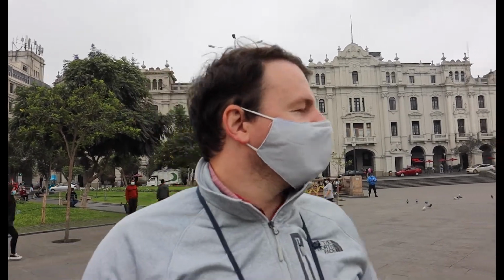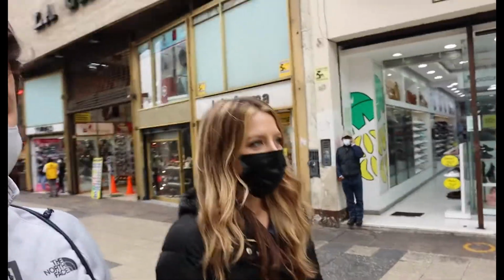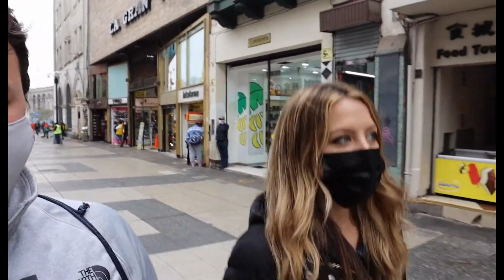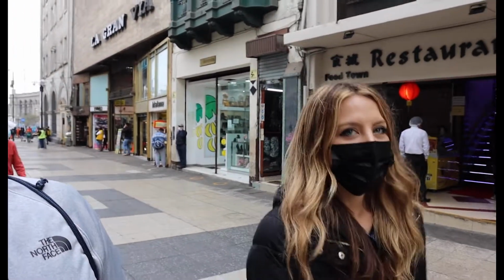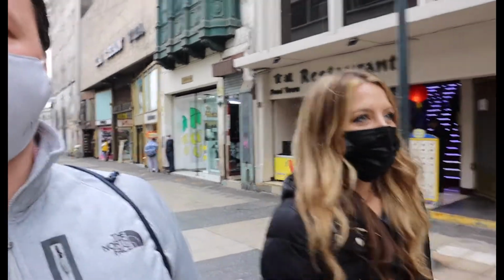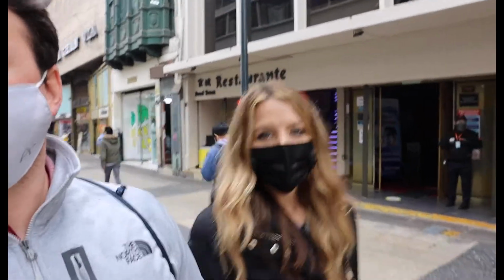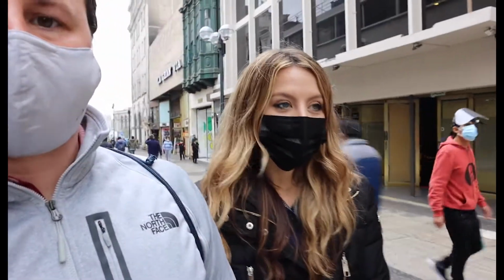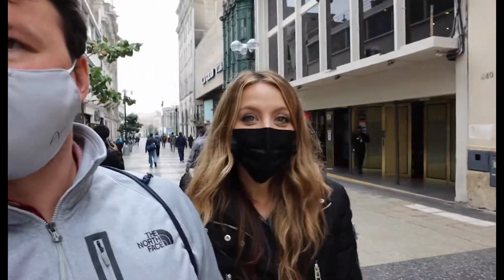You get a taste for what's going on and how people are, and then you expand around from here. It very much feels like any other high street or main street in a European country. It's much more developed in some ways than I initially anticipated. There are a lot of shops here that are from America, which is really interesting. I was not expecting that, but I'm enjoying it. I like seeing the history and the culture. It's a lot of fun.